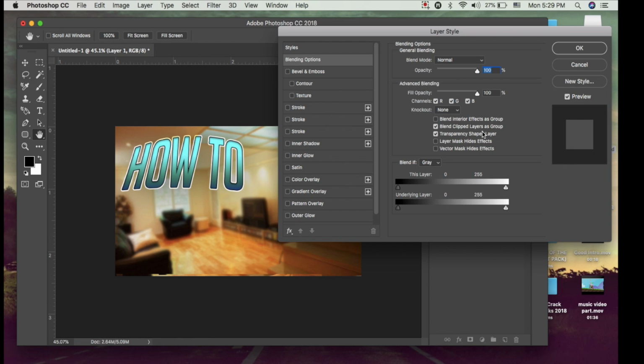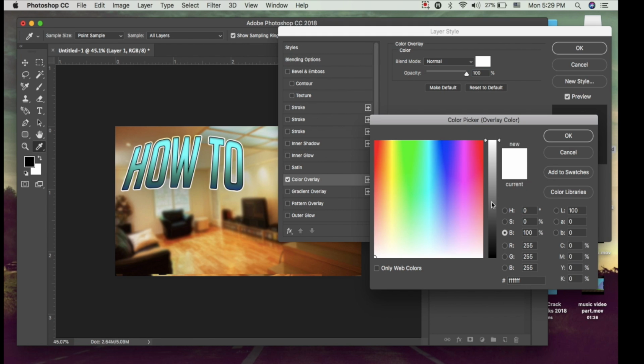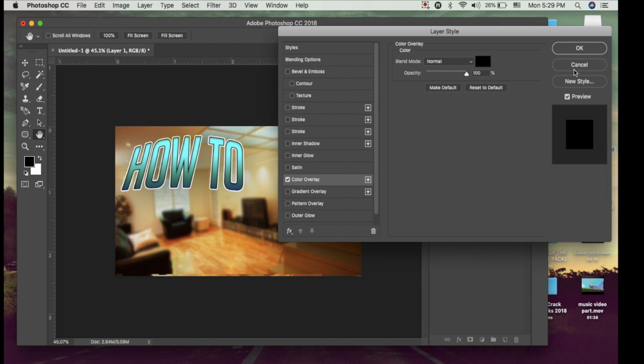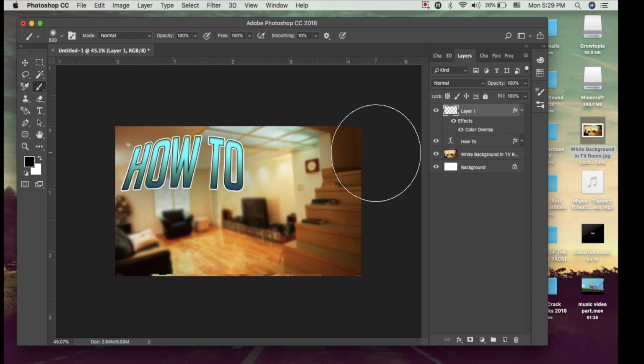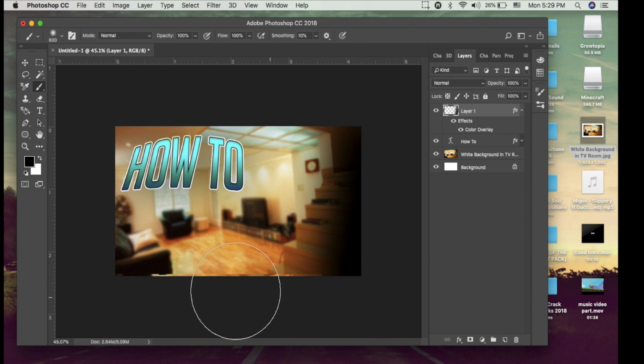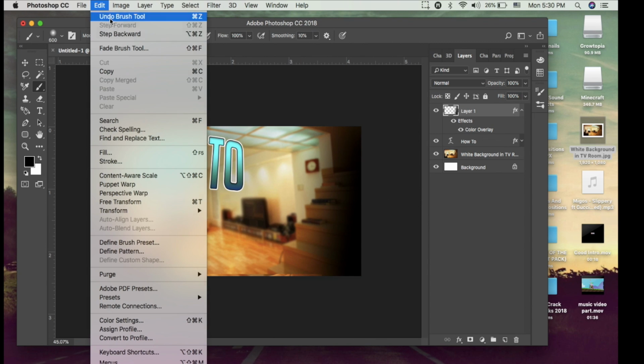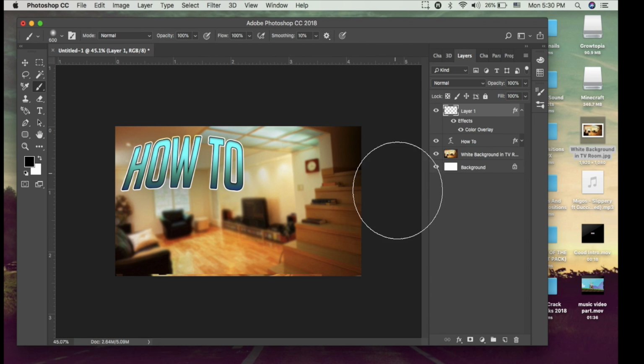You go into this layer, and basically you can choose the brush to be a gradient or a color. I'm going to make it a color right now, and I'm going to make it black. And then basically I'm just going to give it a vignette. You don't want to give it too much because then it looks dirty.